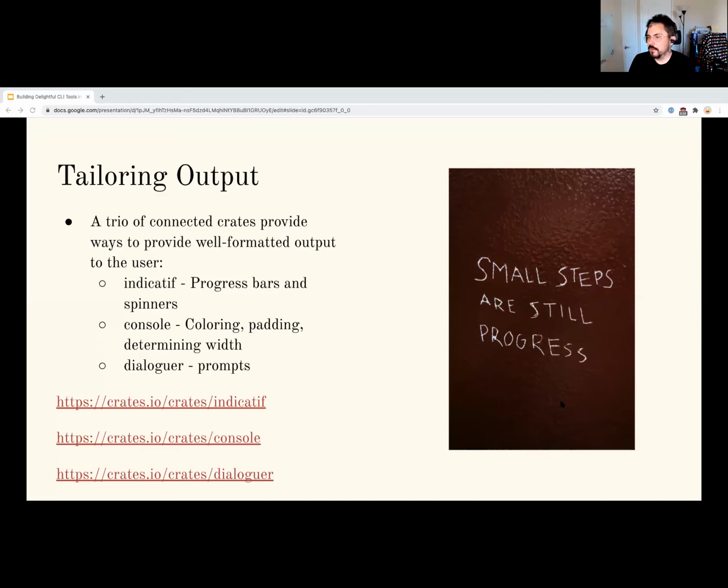Another thing I did want to mention for console coloring specifically, which comes up a lot, there's also a crate called termcolor. And that one has a slightly different abstraction. What it does is it lets you change the color at the time that you're writing to the terminal, as opposed to at the time when you're generating the message. So it kind of depends on when you want to add color, whether you want it to be at the start or at the end, on which one you use. And I've got some ideas myself about how to come up with something that lets you do both, but I still haven't totally figured out the API for that.